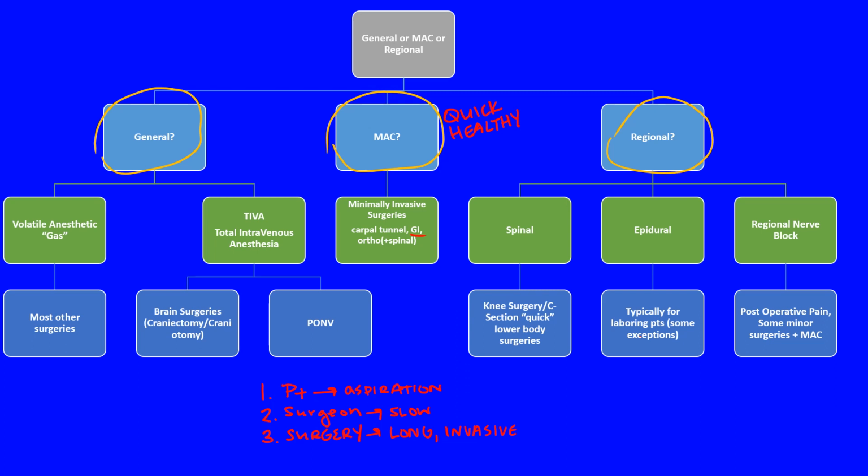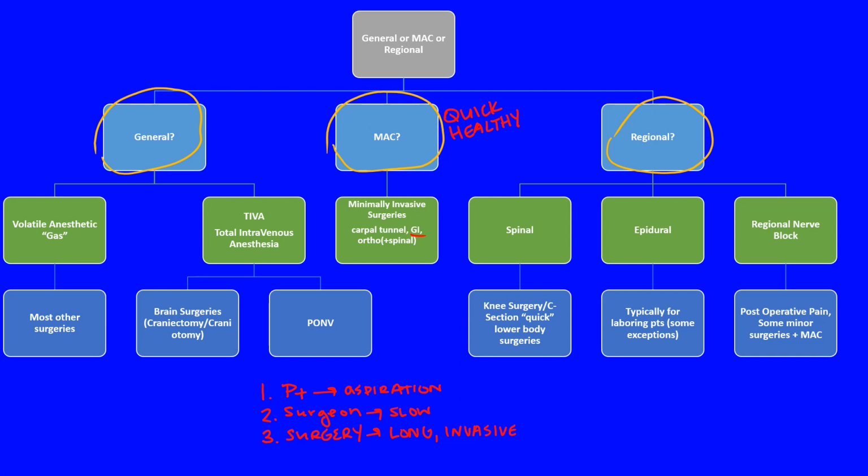A spinal is essentially a small amount of local anesthetic injected into a specific space, typically a lumbar space, that provides a dense nerve block up to a desired dermatome level. Next, we have epidurals. Epidurals also involve an injection of a local anesthetic into a specific space to provide relief. It is slightly different in the approach and the fact that it involves a catheter that stays in the patient and provides a continuous injection of local anesthetic.